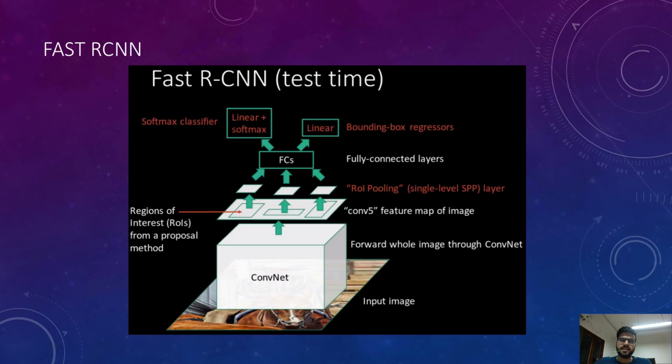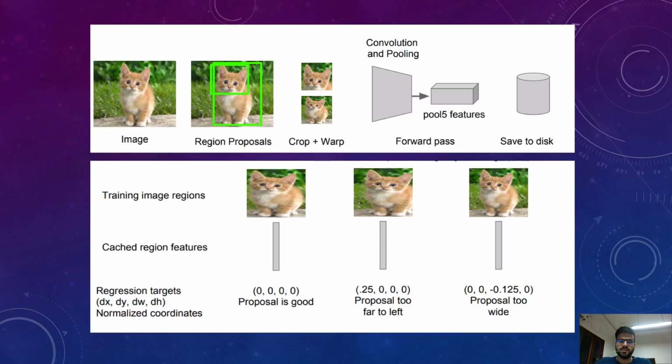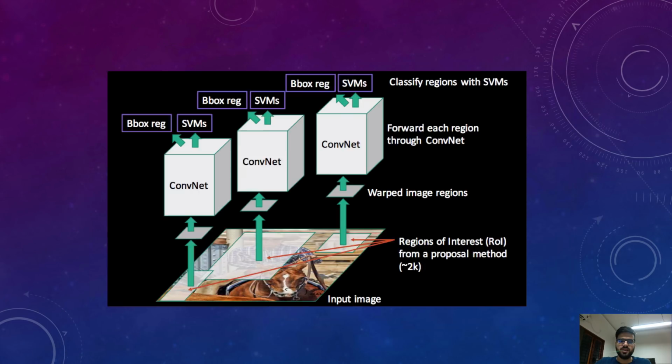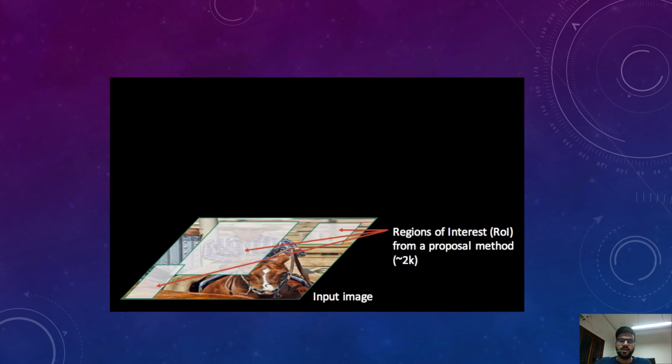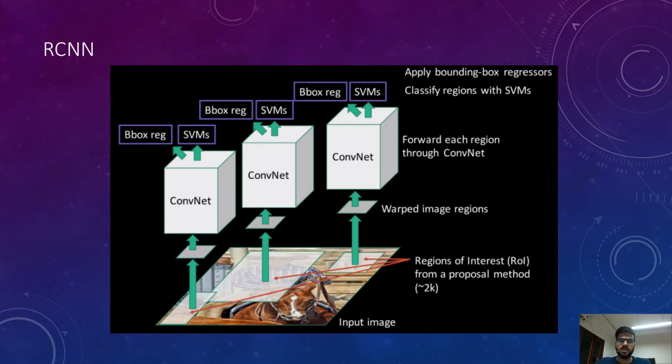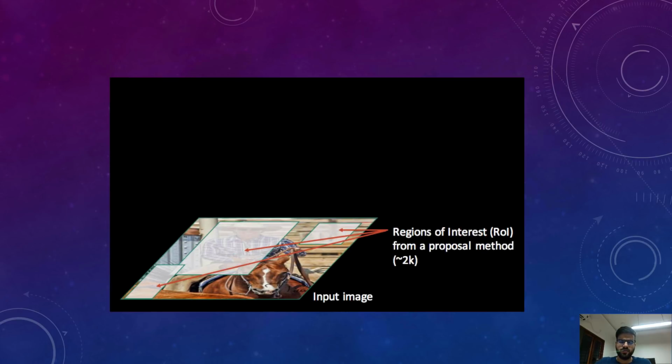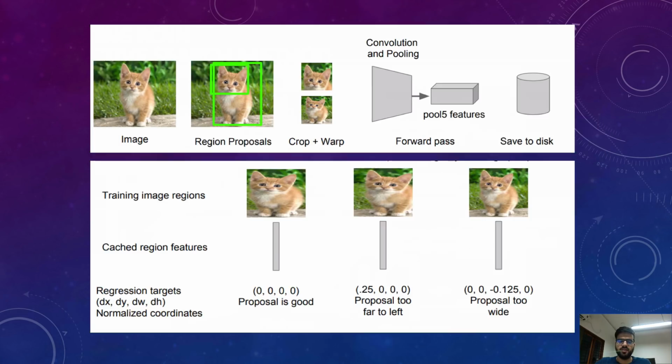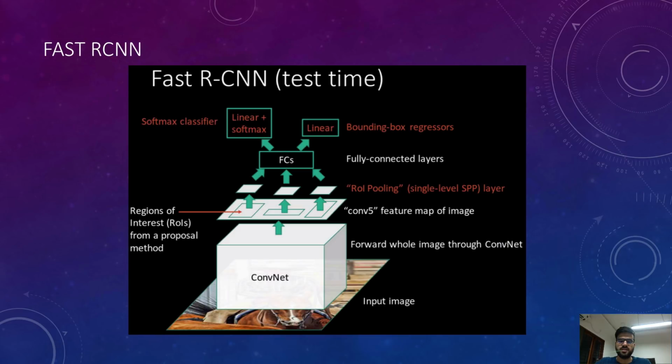Next, I want to move on to Fast R-CNN. The problem with R-CNN was that it took a lot of time at testing. What I mean by that is that in this particular image example, you can see that we will send all the 2000 selected proposals of the image to the neural network. So this is a very computationally expensive task, as sending 2000 image proposals through the network is a very bad wastage of computational power.